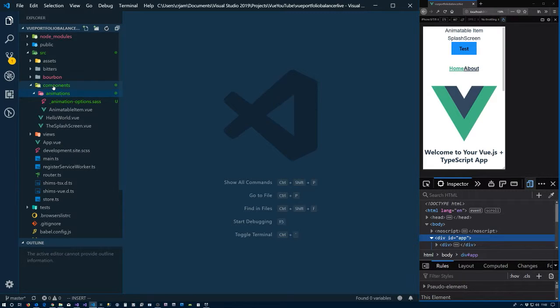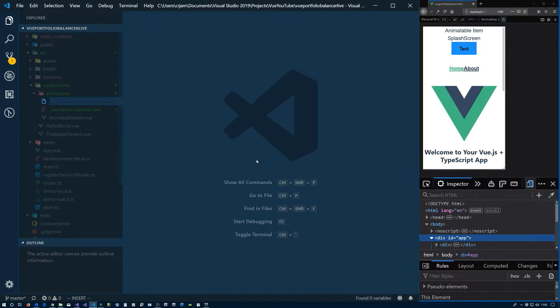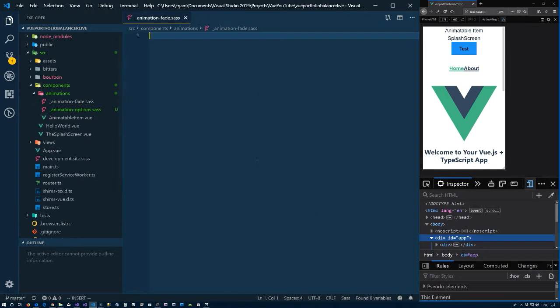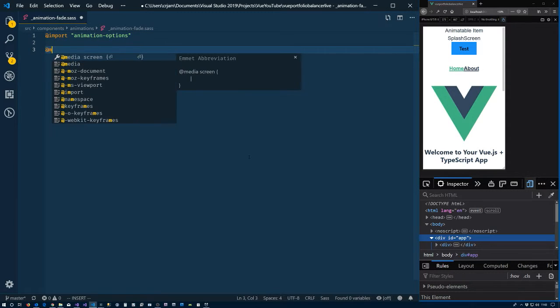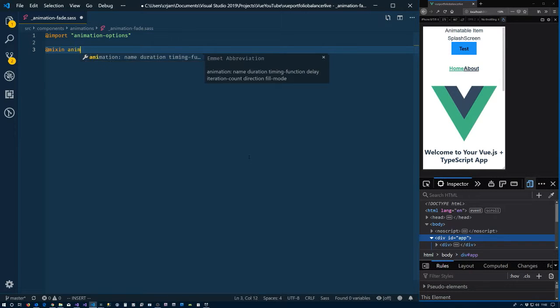We're going to create another file inside the animations folder, _animation fade.sass. So inside of here, we'll just import the animation options that we specified. So let's create a mix-in here, animation keyframes fade in.